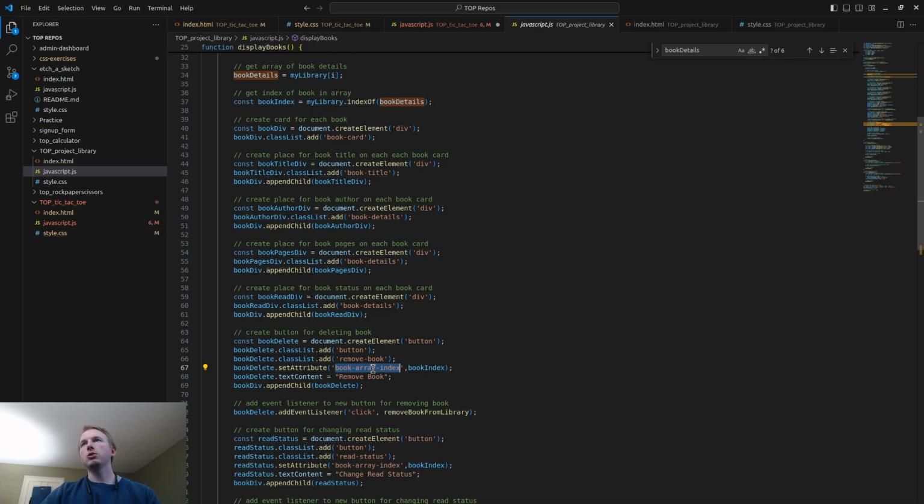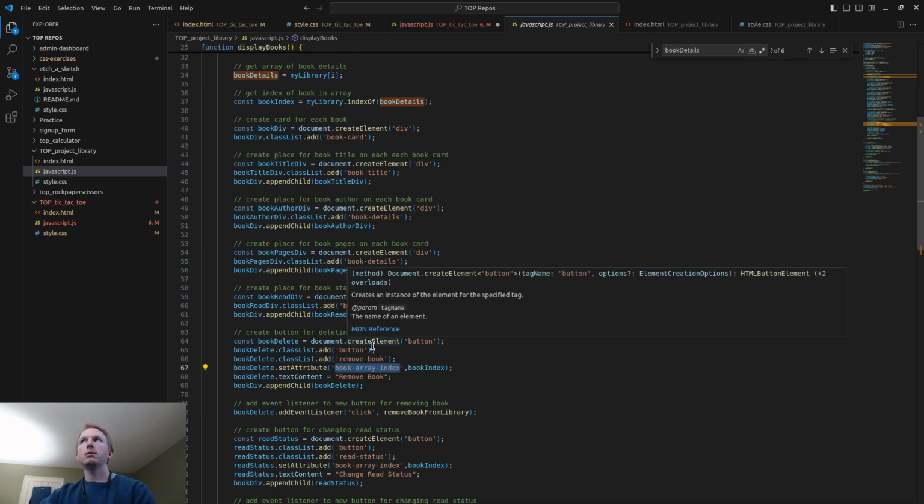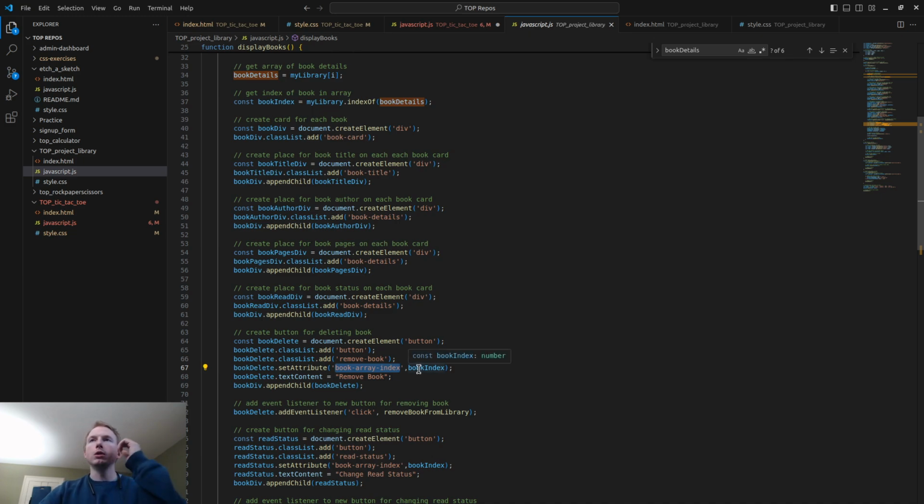Sometimes it feels like cheating because I'm just looking at how I did this before, but this can help save time, and I imagine this is what it might be like in the real world, where I look at examples or ask ChatGPT for an example. It's a time saver.